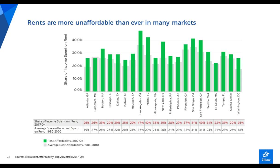Now, if I take the same idea, let's just look at a bunch of different metropolitan areas. That previous picture was a national one, and it hit a lot of places where rent is really unaffordable. So the green guys is the current share out of median household income I would expect to pay on rent, and the gray guy is the historic share. So back before the bubble, pre-2000. And I can see that pretty much everywhere, green is higher than gray. And I can notice, again, that in places like Los Angeles, where there was a lot of dark red dots, right, where rent was growing very quickly, still, that rent burdens are very high. So you would currently expect to pay almost half of your income on rent, okay?